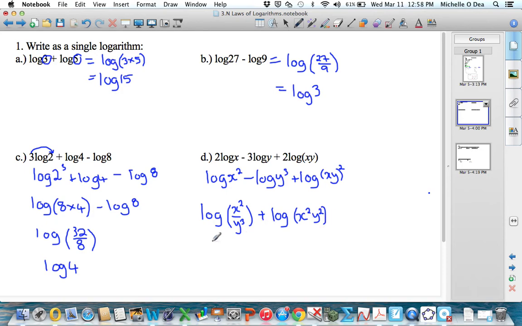And then lastly, we now have 2 logs being added. So we can write it as 1 log where we have a product. So we have x squared over y cubed is going to be multiplied by x squared over y squared. And you can see we're using the exponential rules quite a bit here because we need to do some simplification. So here we multiply, that's over 1. So we multiply the x squared, so we'll get x to the power of 4. And then here we'll have y squared over y cubed, which is just 1 over y. Of course, you could write that as y to the power of -1, but it's always a bit neater to not have negative exponents and to just then write it as one single log with one fraction without having negatives. Okay, hopefully that's some help.